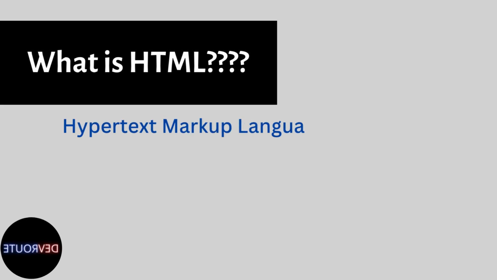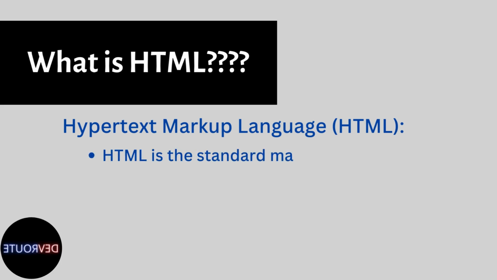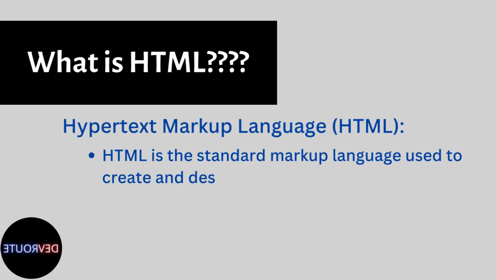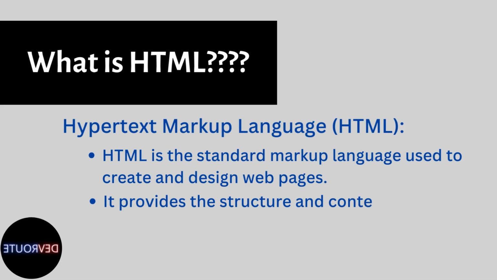Now let's explore what HTML truly is. HTML, which stands for Hypertext Markup Language, serves as the backbone of the internet. It's the standard markup language used to create and design web pages, shaping the very structure and content of what we see online. Imagine HTML is the framework of a building. It provides the essential structure defining the layout, text, images, and other elements that make a website.